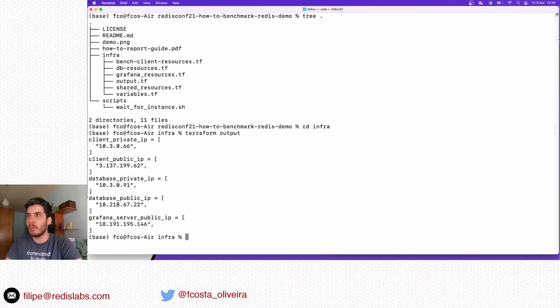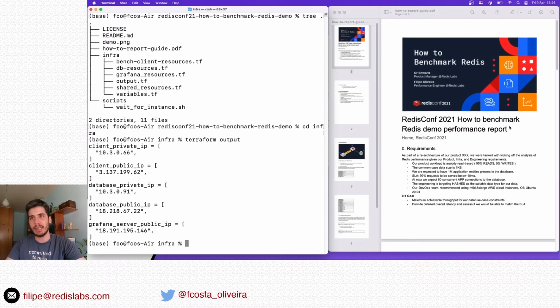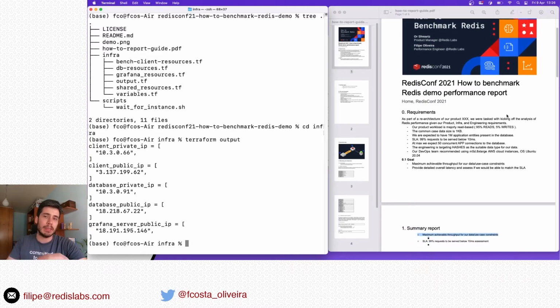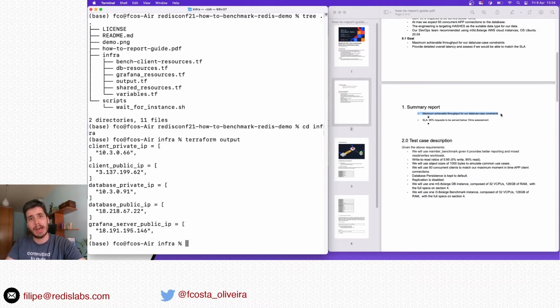In that same repo, you will find a PDF file named AutoReport guide that contains everything you should expect of a concluded benchmark task: from the requirement setup to the test description, how to do extra tests on the underlying network conditions, how to do the prepopulation, how to do the benchmark itself, and a set of guides on what metrics to look at after the benchmark is done, and how to properly do a deeper analysis on the latency after the benchmark ended.